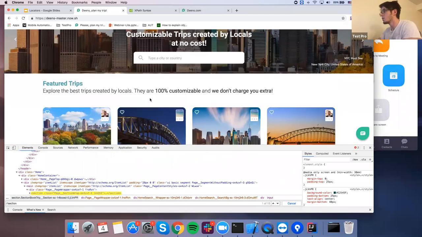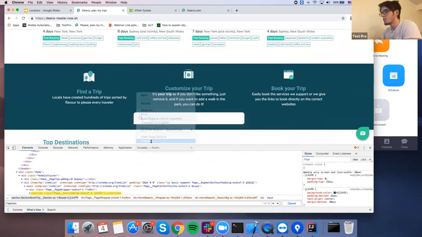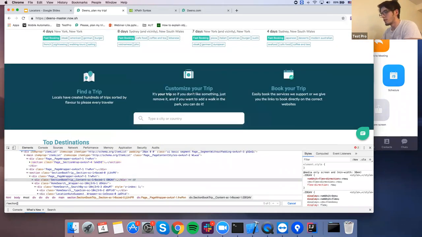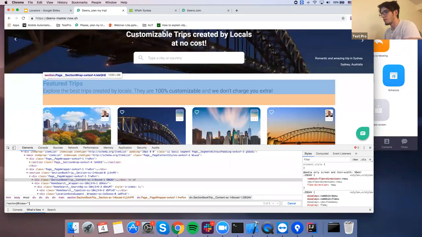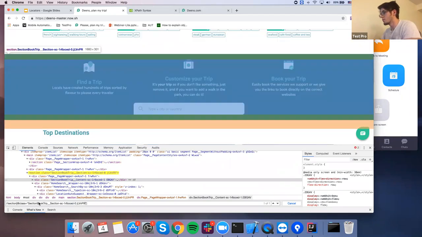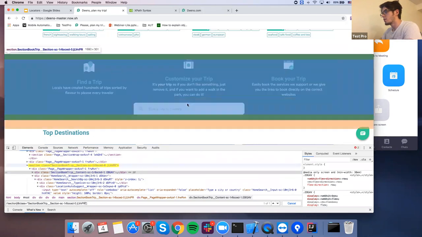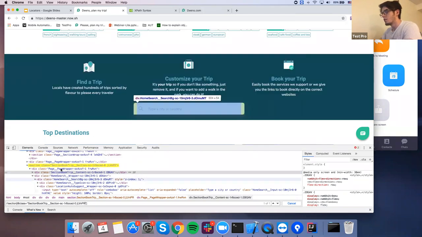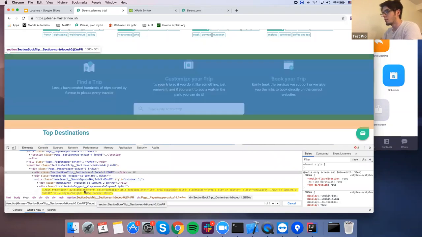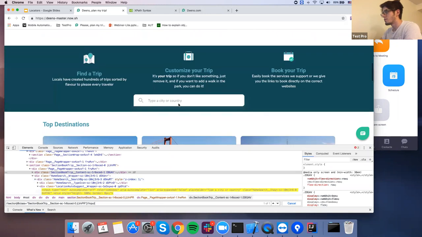Section. All right, we have 15 sections, which has a class equal to this. Yeah, so this section with this class, it's a unique one. And so again, to find this search bar, you will need to first find this parent element, and only after that specify the input, which is the element for the search field. In these cases, you will need to play around and find some tricks for how you can do that.